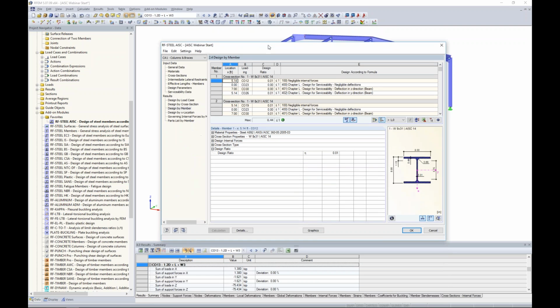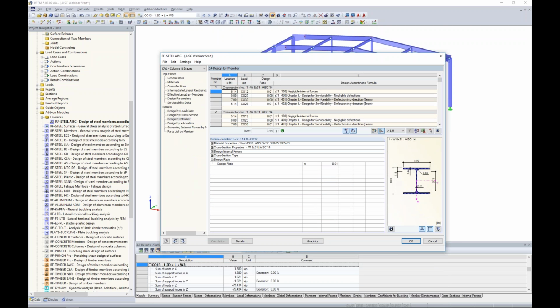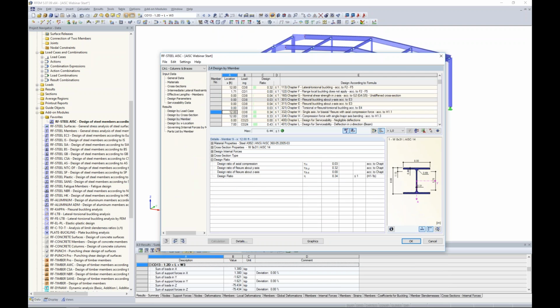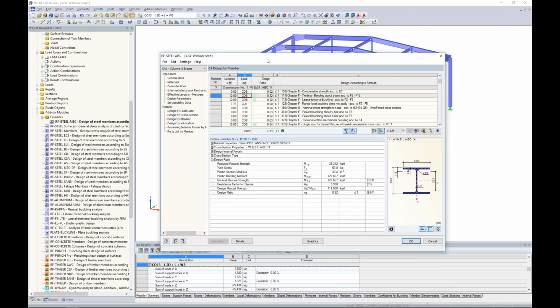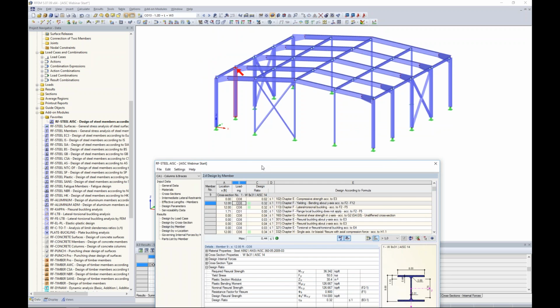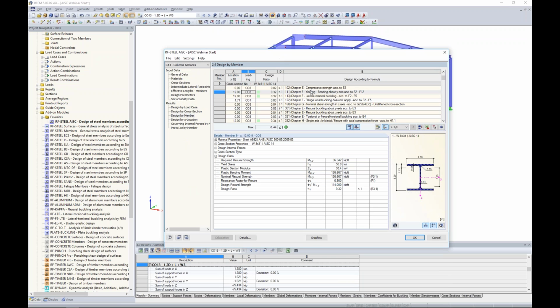Now, probably the most important one that we'll be referring to a lot is design by member. So this is something that I always emphasize because I think it's such a strong feature of our program. If I take a look at one of my members here, let's say member number 9, first of all, I can see where it's at within the structure. And you'll notice that we give the code check for every single requirement within the AISC. We don't just give you the controlling case.